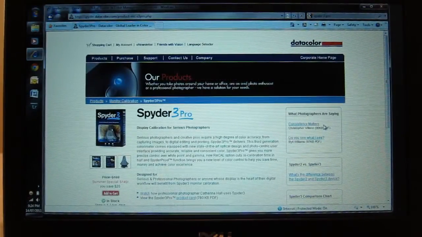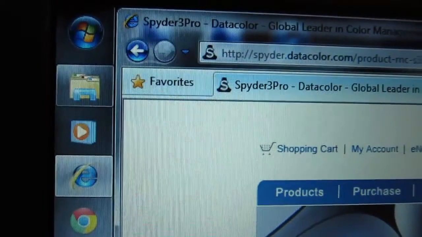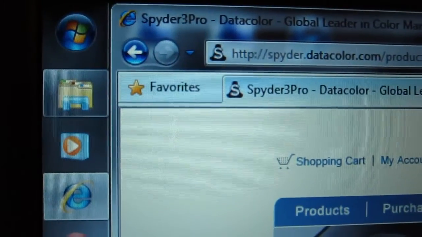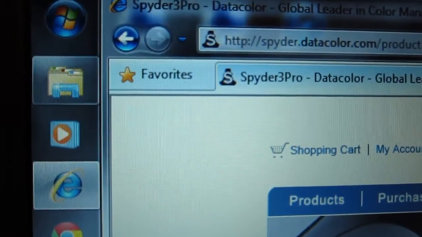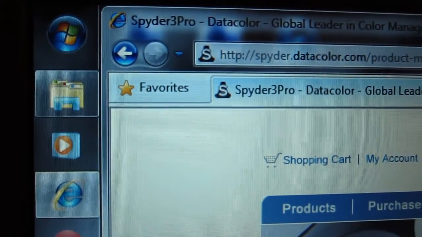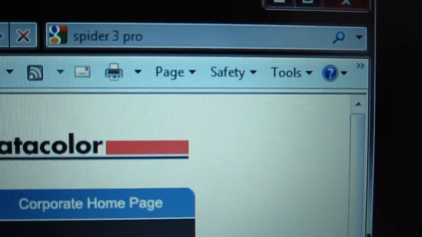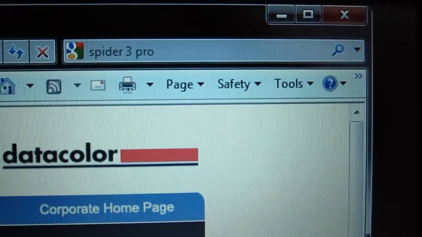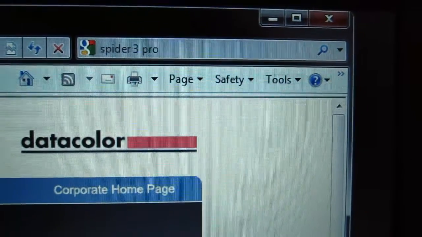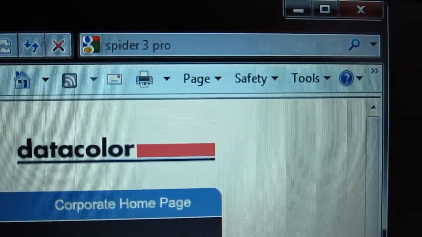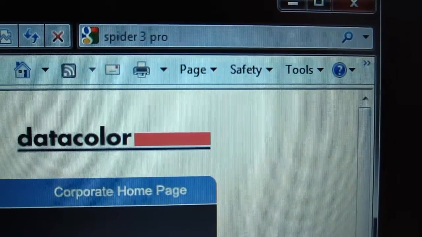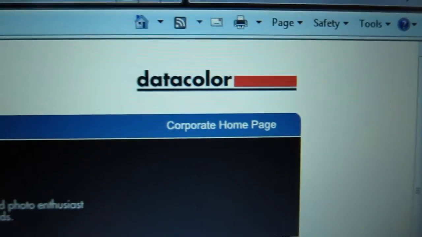Let me get close, see what we have. So here I am two inches away from the screen. As you can see, all there is just probably artifacts from the camera. Let's look here, more stuff. So I'm about two inches away from the screen. It's hard to tell if there's any grain in there. You'll have to take my word for it: in normal viewing conditions, you won't see any grain whatsoever.